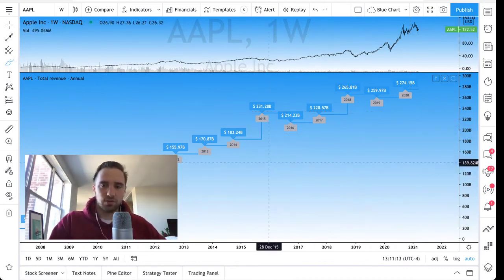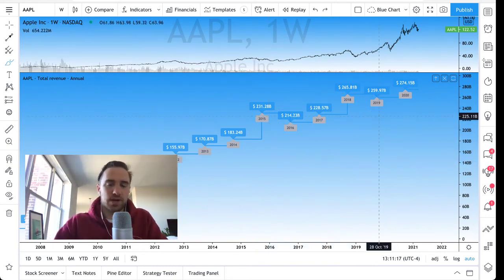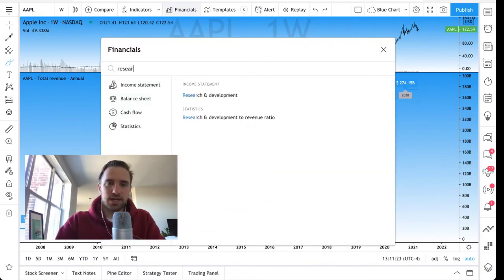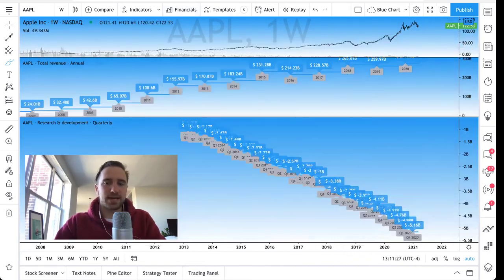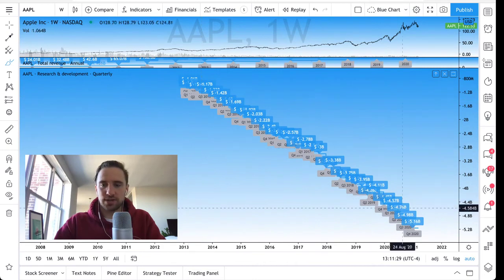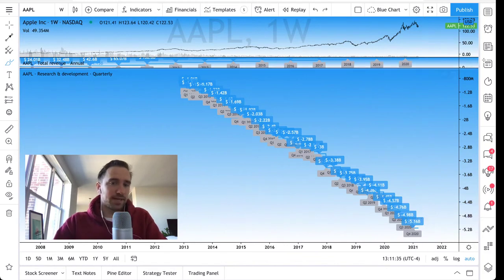You could look at its growth rate over time. You could try to figure out how much of that revenue actually turns into profits. You could look into what they're doing with that money. So one example might be research and development. And you could say, okay, what are they spending on? And this just shows now they're spending about $5 billion in research and development every quarter, which might be kind of cool. They're a tech company. They should be investing in research and development, right?